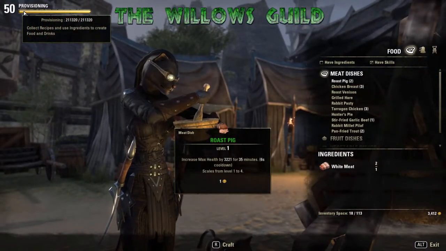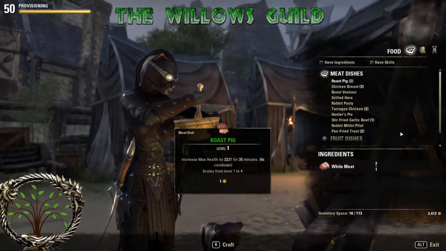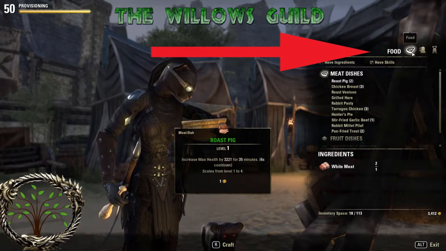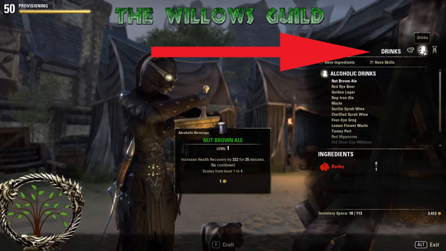So if we have a look, now this character, she is provisioning level 50, as you can see here. So she's learnt a lot of recipes. But if you look at the top right hand side there, it comes in two sections. There's food, and there's drinks.